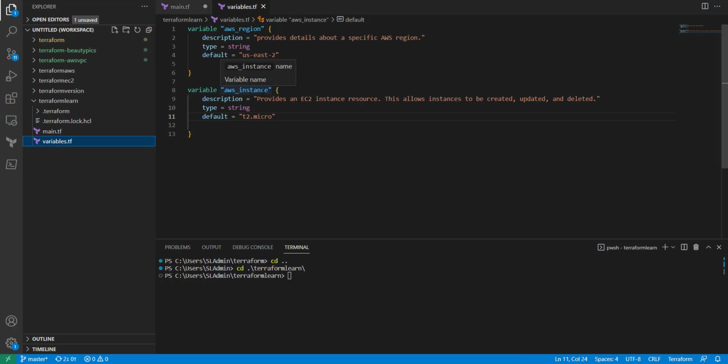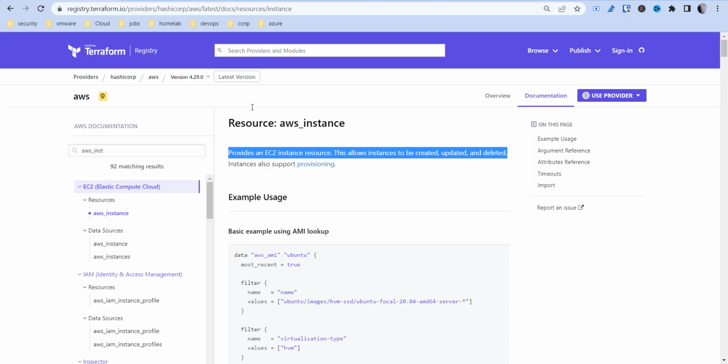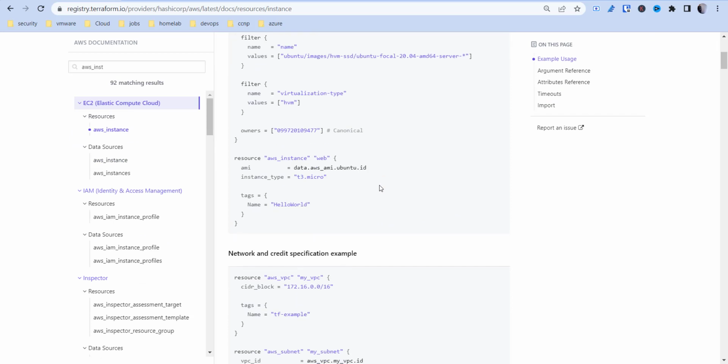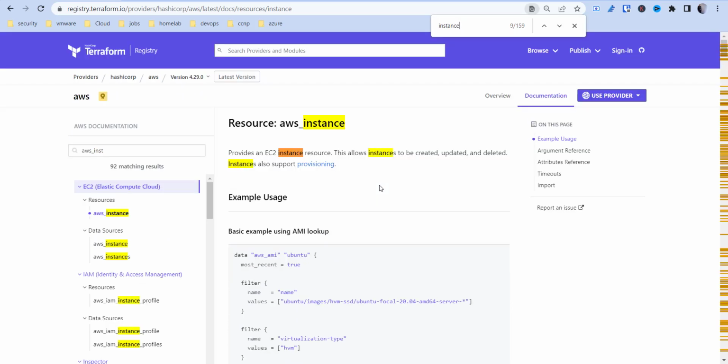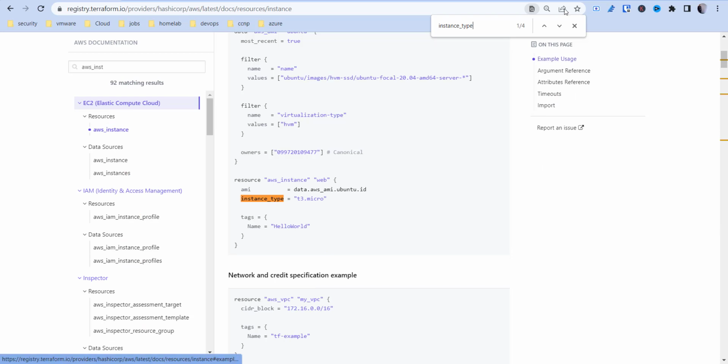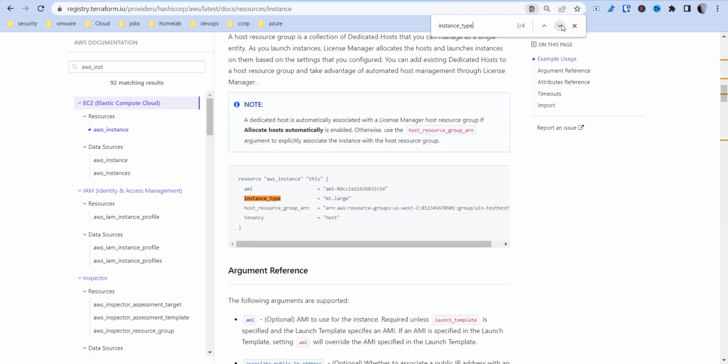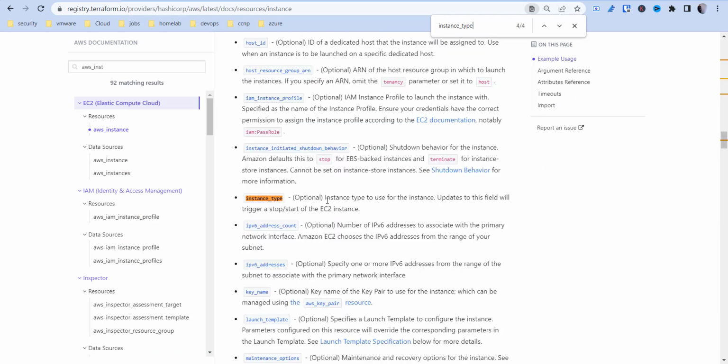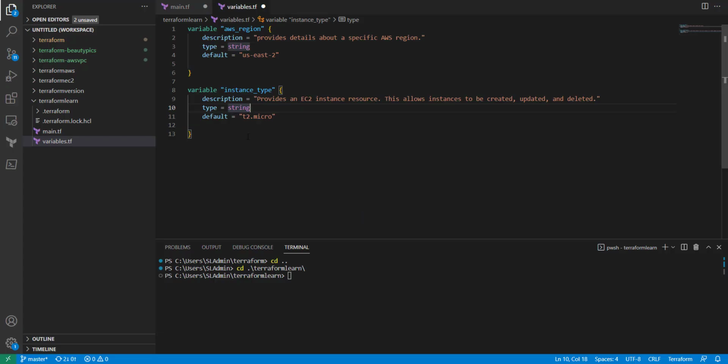So this is actually going to be variable as instance type. Instance type. So let's go back here and let's find instance type, and we're going to take that and put that here.